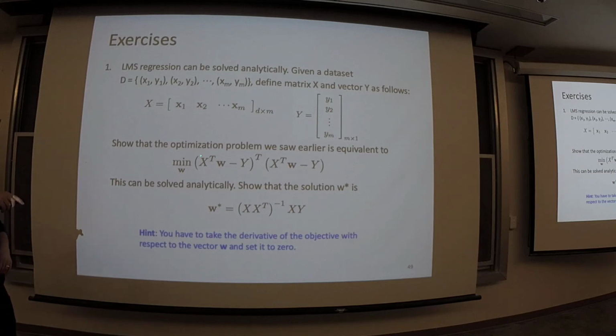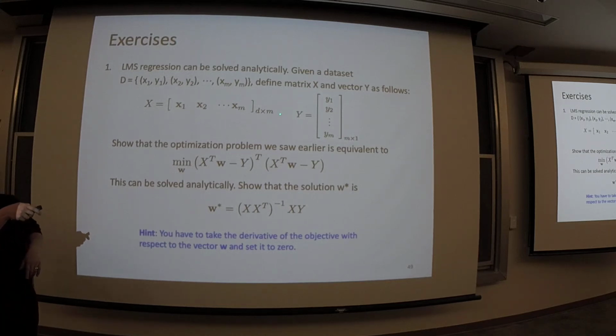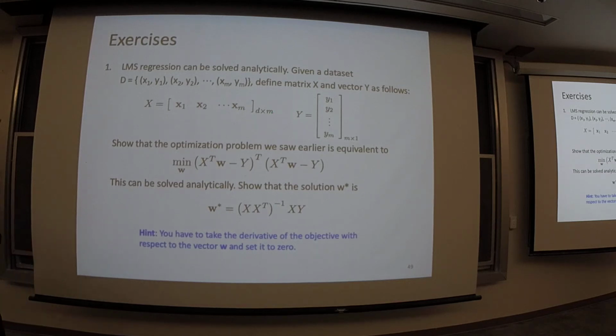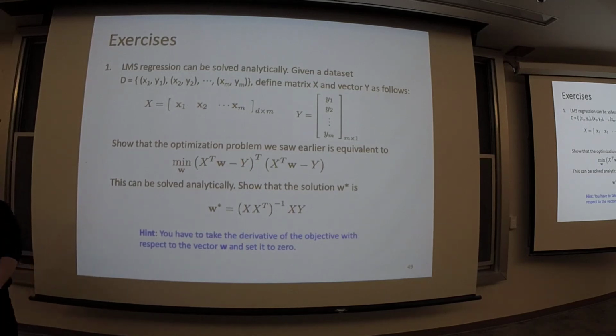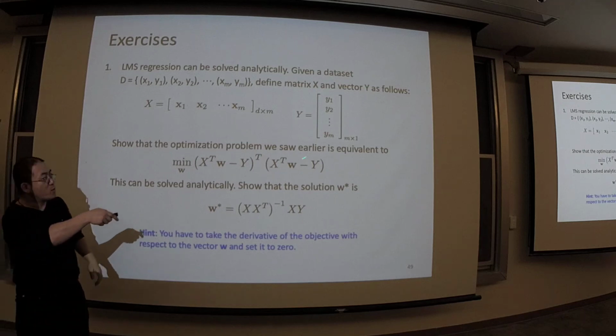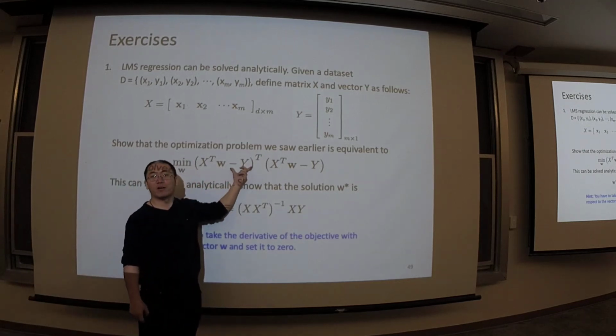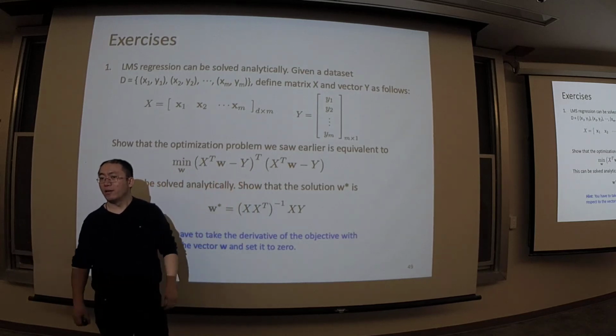The first row of X transpose multiplied with W gives you a prediction for the first instance. The second row multiplied with the vector gives the second prediction. X transpose will have M rows, meaning you have M training instances. So after X transpose W, you get M by 1 predictions. And then you subtract Y, where Y is the output vector. So actually you get all the training errors in one long vector. Then you do the transpose and the inner product of this training error with itself. It's just a summation of the squared errors.